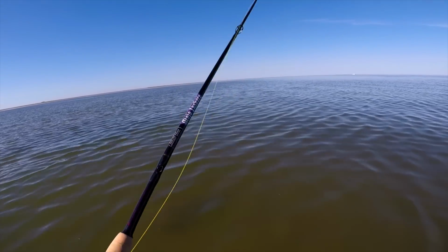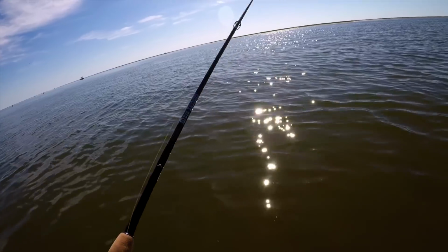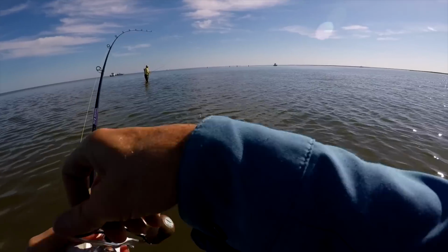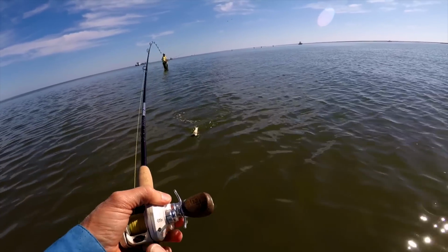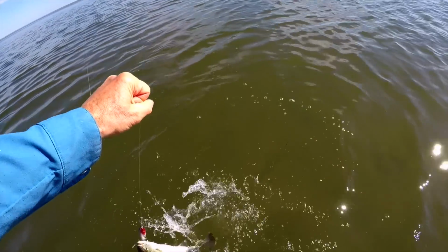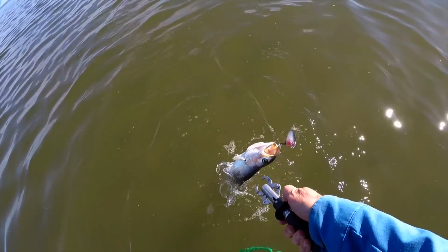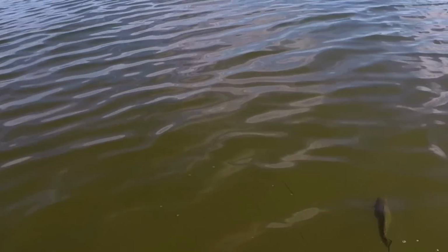Ooh, there's a big stingray. Just a really big stingray just swam past me, so watch out. There's one. Yeah, I saw it right when it hit you. Small one again. No, I don't think he's even a keeper. Well, he probably is. Yeah, it would be. He's going to be a non-keeper here in a second. But I don't get him hooked on my grabber, Boga Grip. Well, that was a release.